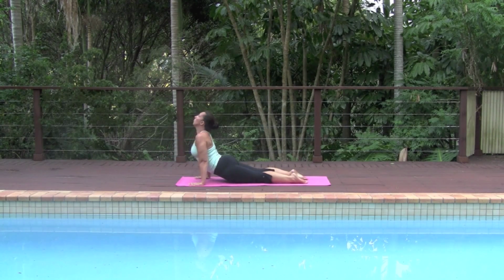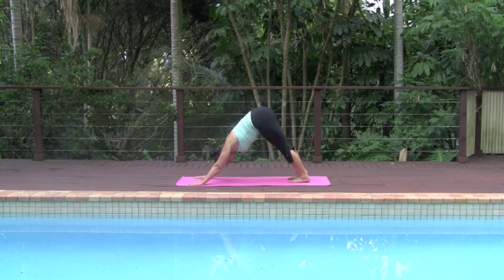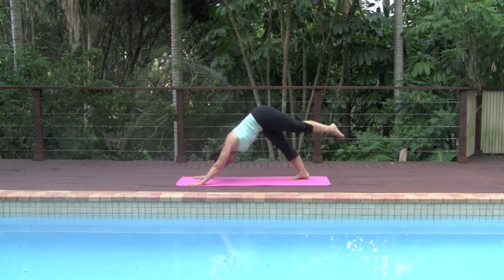Now this wouldn't be for beginners because we've come to chaturanga. So we've hovered above the floor on that exhale. The inhale to up dog and the exhale to down dog. So I'm just putting that in there for you, just getting you used to when we move to intermediate vinyasa. Let's get to that left side.